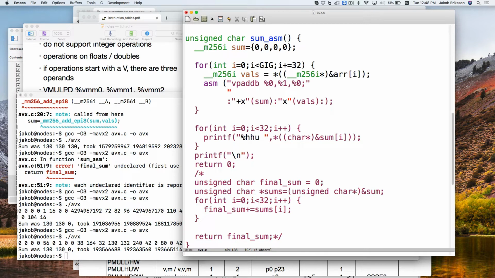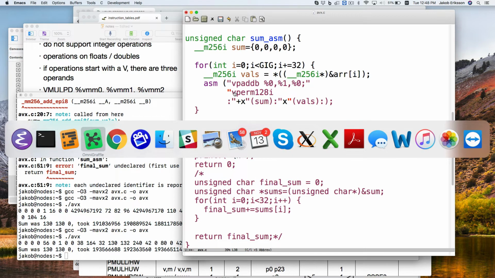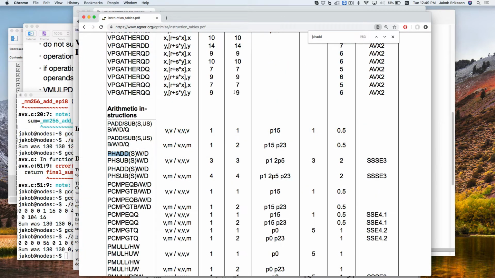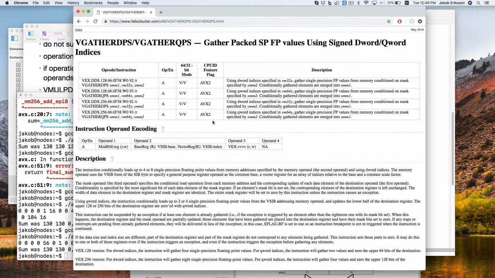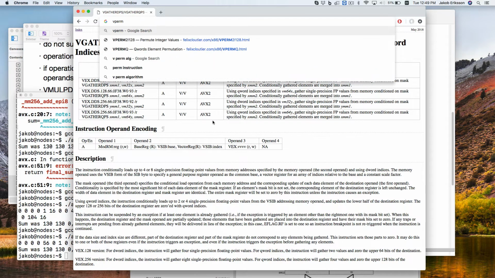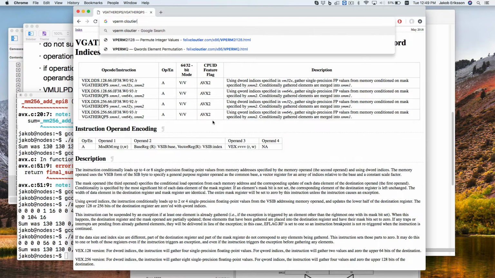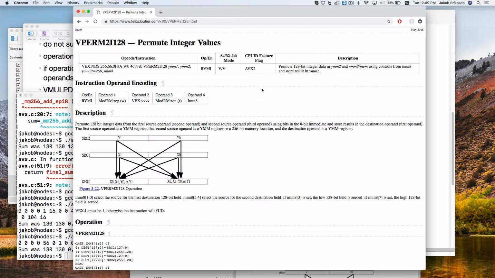Okay, so let's try to permute these. Now we have to see the instructions, how to use this thing. Perm. That's the one.